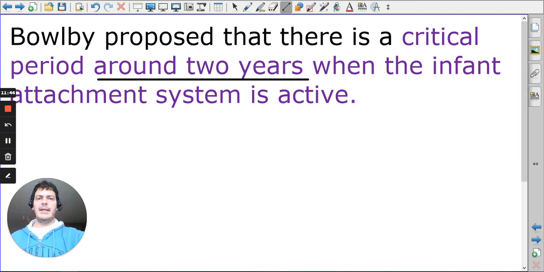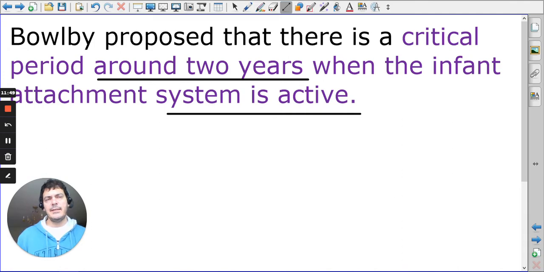Okay, and then it's in these 2 years that the system is active. So for him, the critical period is obviously critical. He's talking about this idea, this need for it. That's what critical means. But he's saying that there's a 2-year period in which the attachment bond, and it says here, the attachment system is active. Now, if you read a lot of Bowlby and perhaps flip between different textbooks, between different publications, you'll see that Bowlby is one of his own critics at times, saying different things at different times.